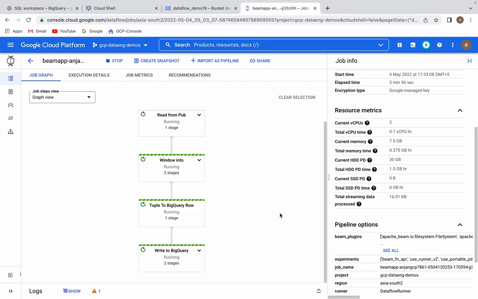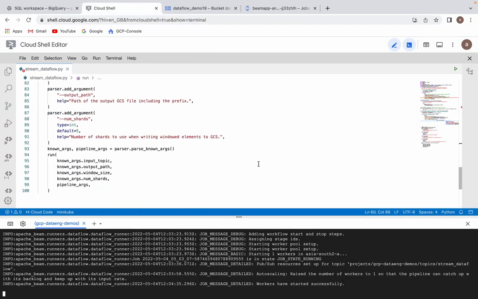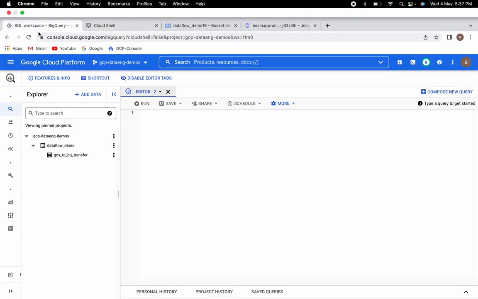So now, as per my expectation, this table must have been created in our BigQuery dataset. This is the dataset. Then messages started coming into BigQuery. Okay, let us see.